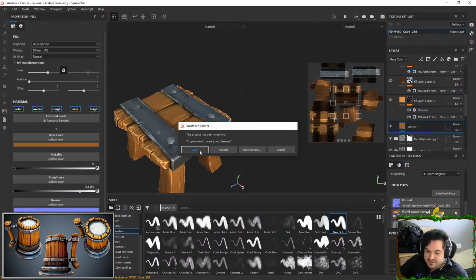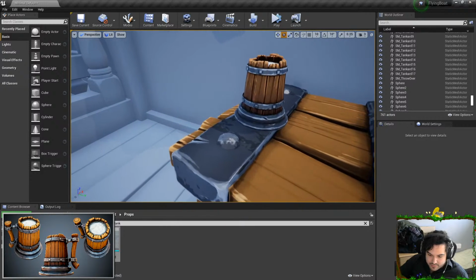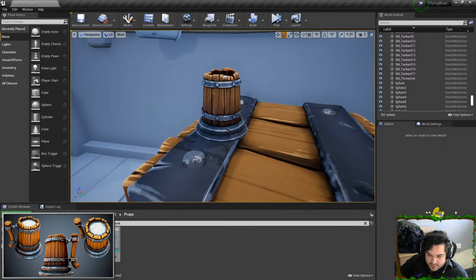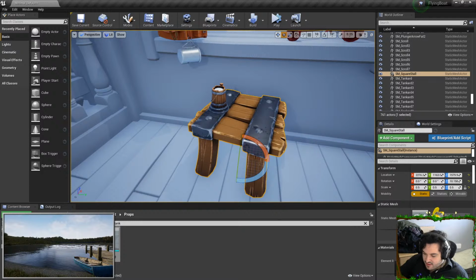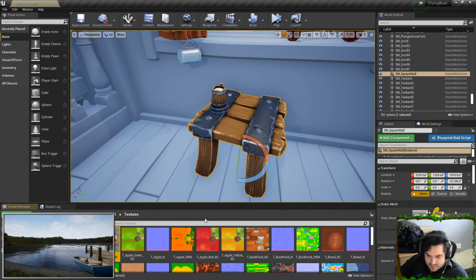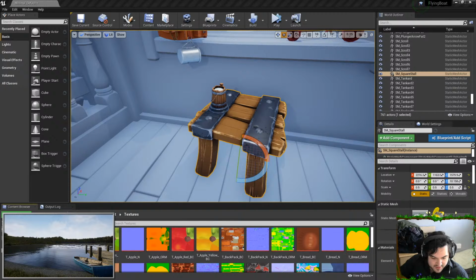I mean, I could always save that. Metals match quite well. Bit darker metal on here, but put down some materials to move here.